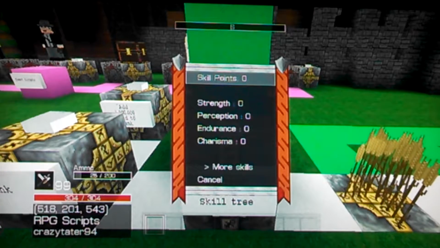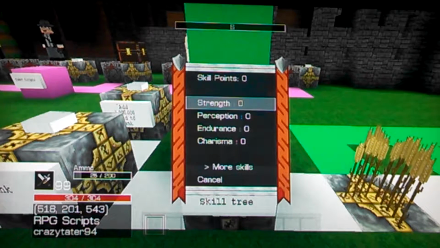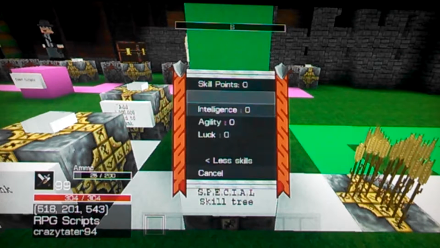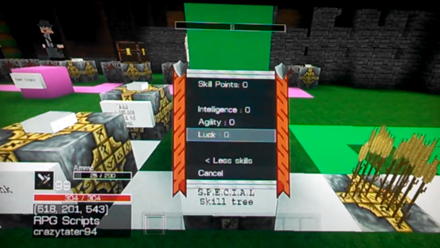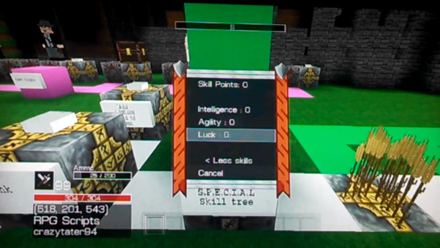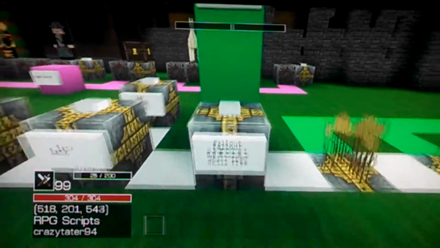As you can see, you open up, you've got your skill points at the top, then I put a space to separate everything and space it out. Then I've got 4 of them on this page, and then I've got more skills with the rest. The reason for that is that the script line got too long to put all 7 attributes in one, so I had to do 2 pages, but it still works.